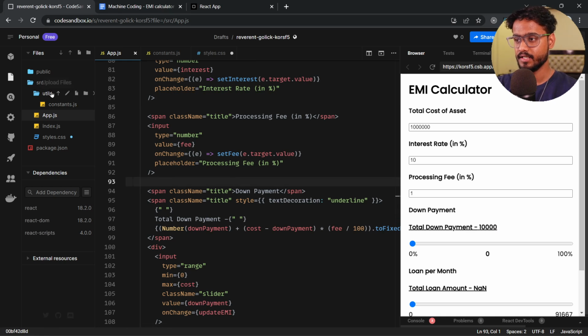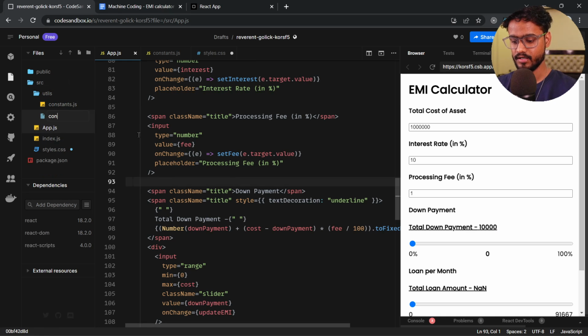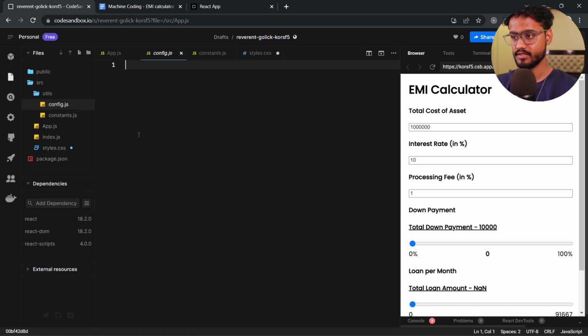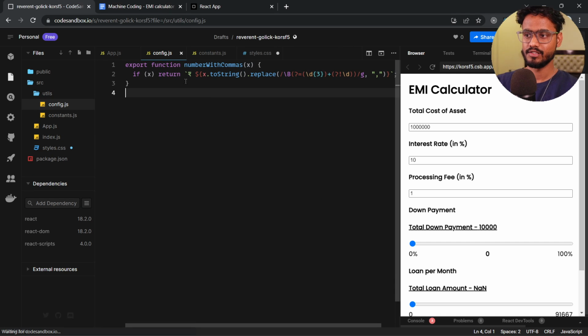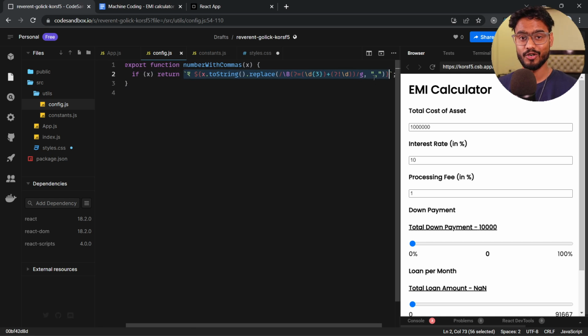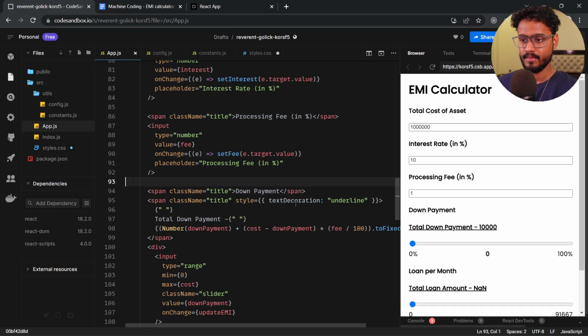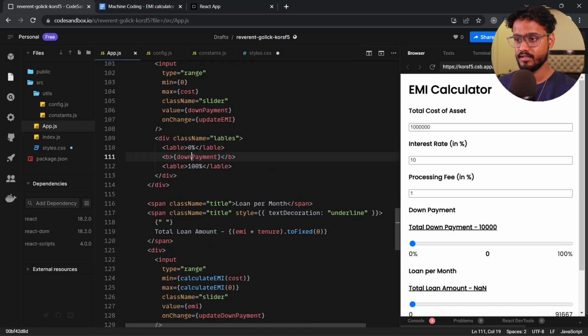So I'm going to create a new file for our config.js. And obviously you're not gonna be able to know what regex to use over here if you're not really good in regex like me or like most of the people. So the interviewer allowed me to Google this logic on how I can add these commas onto these numbers. So I'm just gonna take it now, and I'm gonna add it right over here.